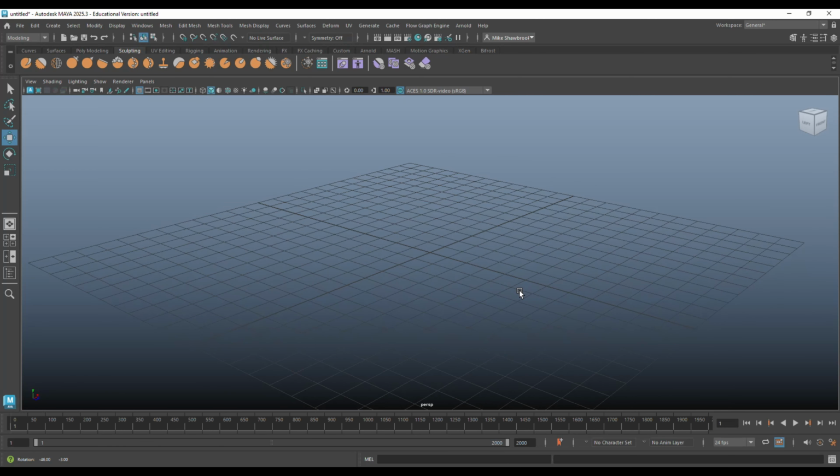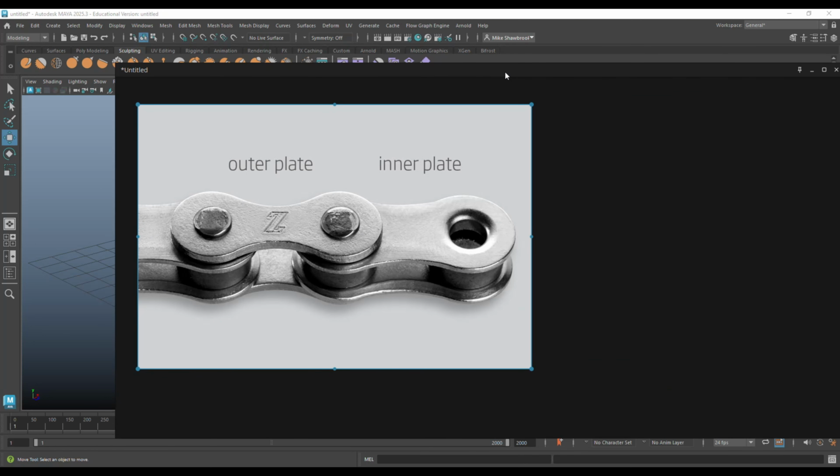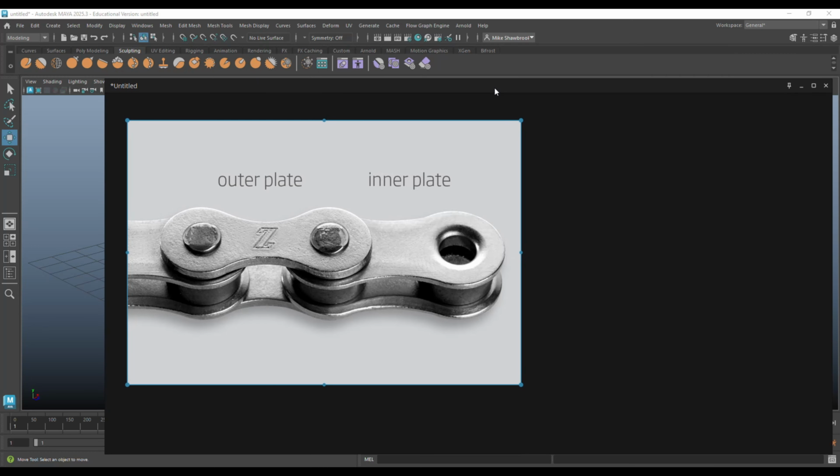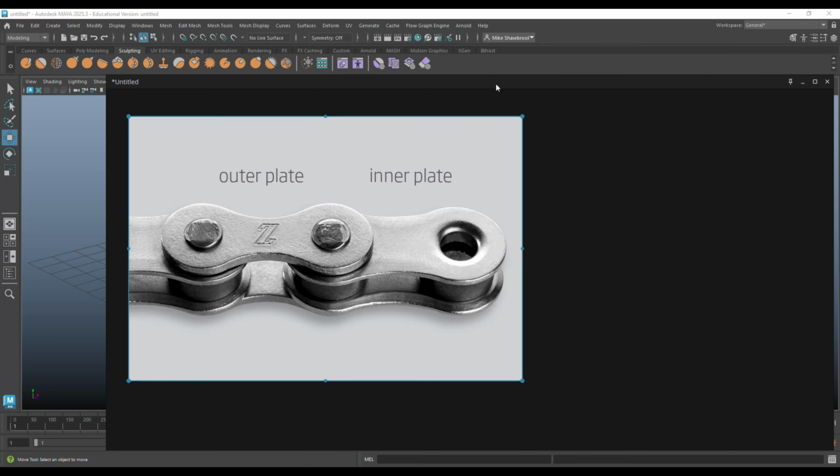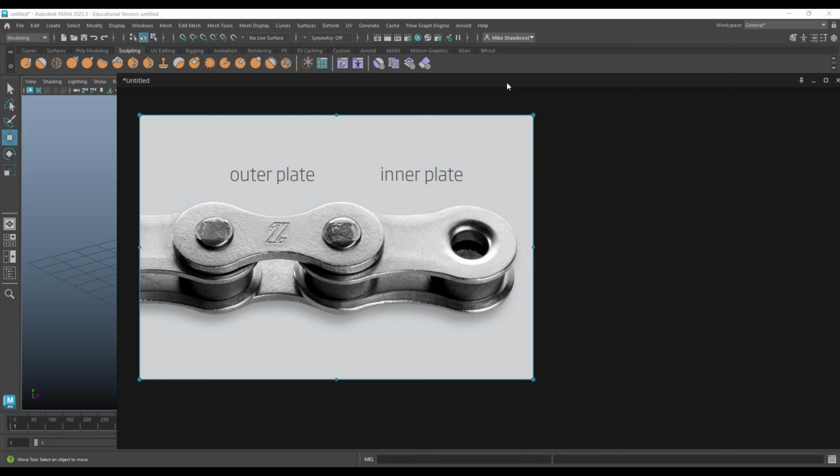Well, many years ago I did a video on how to model a bike chain, and we're going to do a redo, right? So here you go. And if you haven't seen that video, then this one might be for you. So looking at the chain, what do we have here? We have these inner pipes or cylinders. I think in Maya you would call it a pipe. We have these inner plates, we have the outer plates, and we have this axle going through.